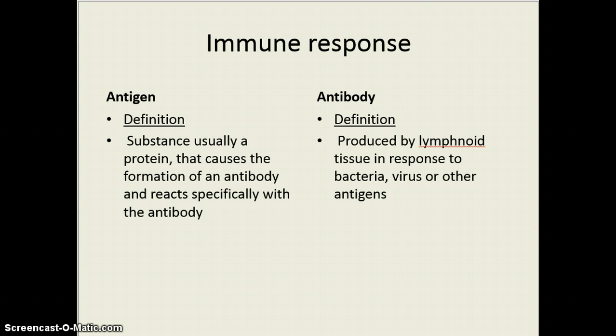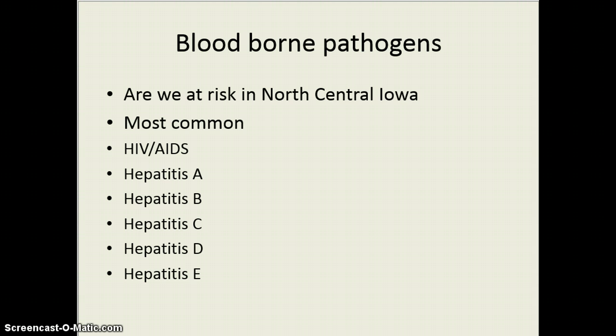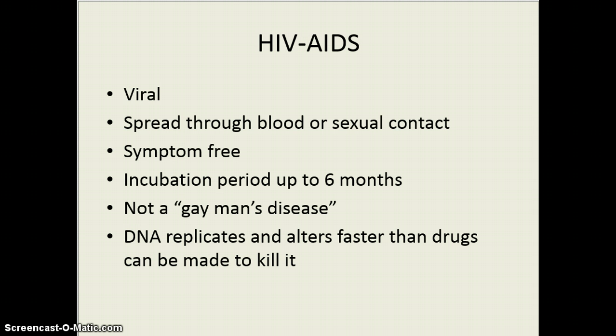organism in the body. We switch gears just a little bit, and we're looking at some of the things that we have here in Northwest Iowa. Hepatitis is actually a lot more common, and it's a higher risk if you would get a needle stick than HIV. But we will look at all of these today as we think about some of the infectious things that we have to deal with.